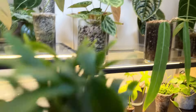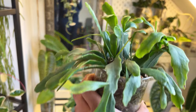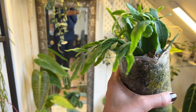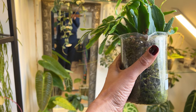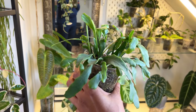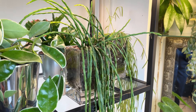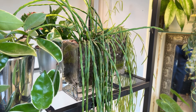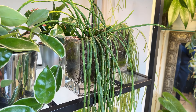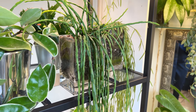Between the two substrates, I'm probably loving the desert mix more. I like using the reservoir — I like knowing that if I do go away I can get away with using the reservoir. Whereas with the Paradoxa being in a chunky aroid mix which is very coco coir and coco husk heavy, it kind of worries me to use the reservoir as it's just going to be a little too soggy. So at some stage I will need to repot it and find a new vessel.